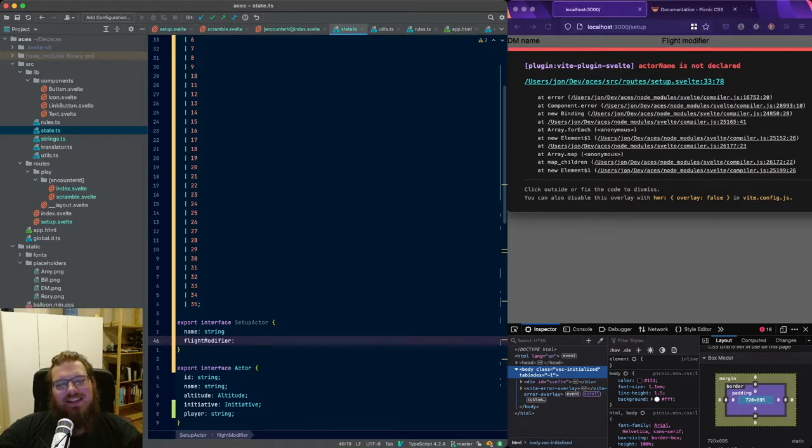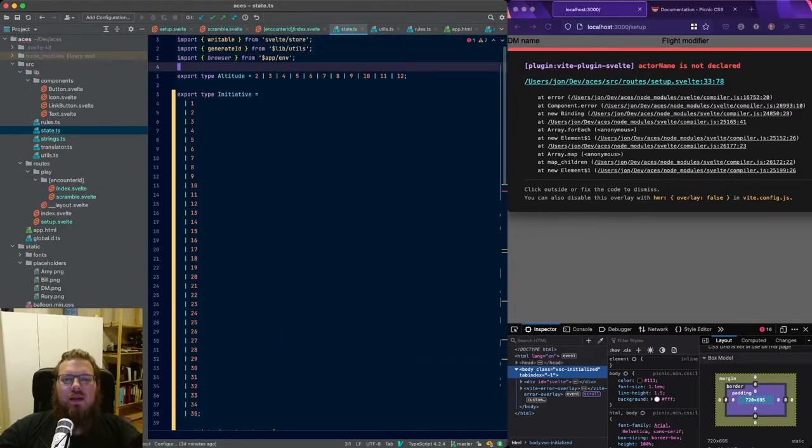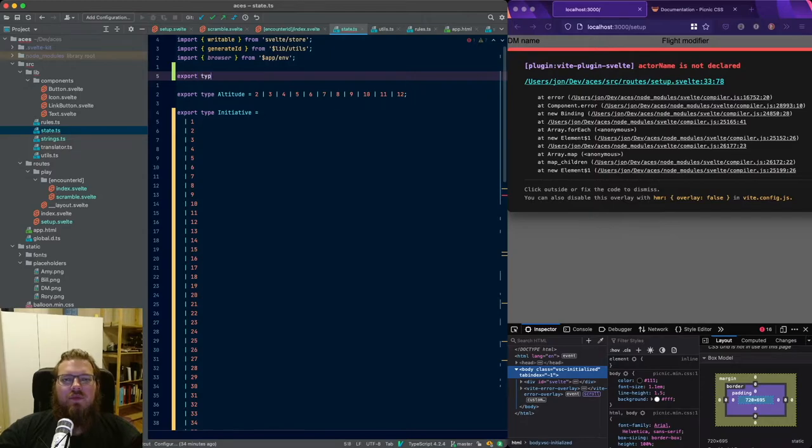And now we're back to this. Should my flight modifier be its own kind of thing? I think actually we want to do this. We've already started down this road, so why not? So we'll create a flight modifier. Export type flight modifier, which can be any number from -4. That's the lowest modifier you can get. And then you've got -3, -2. This is the best part of the stream, just watching me write numbers.